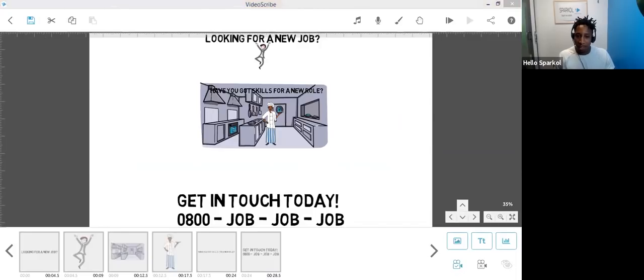Now, in this section, we've talked over how to search for image library and create a scene using the camera and setting your animation timings. What I'd like to do now is show you how to add audio to our scribe. Now, VideoScribe has a suite of soundtracks available for you to choose from, and they're varying in different genres, different moods, and different tempos. Now, this is all accessible by clicking on the music icon on the top right of the screen.